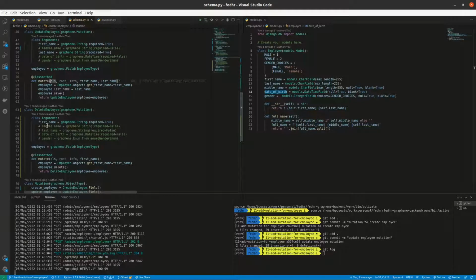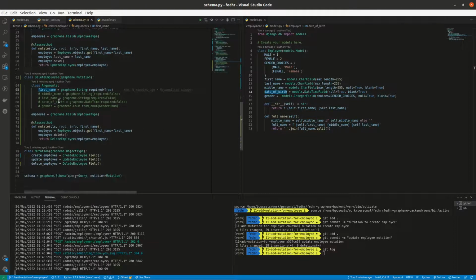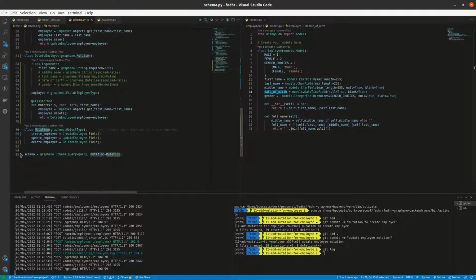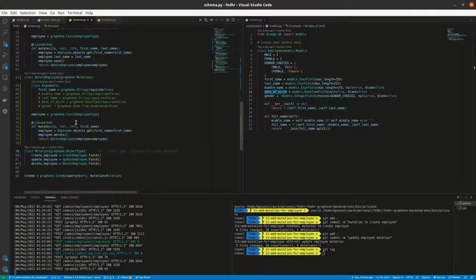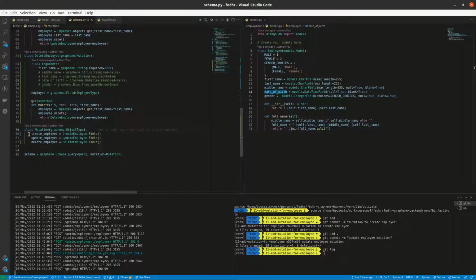So delete takes the same approach where we do the same thing here. I only expect to pass one field and then return this, get the record, delete it, and then return. And then what we notice is we have a mutation class here. You see that in our schema, we are basically passing a mutation and a query. So since we have mutations for update, delete, and create, we can indicate them here. And here we can indicate any number of mutations. And then ideally, when we pass this mutation to schema, all these ones will be available.